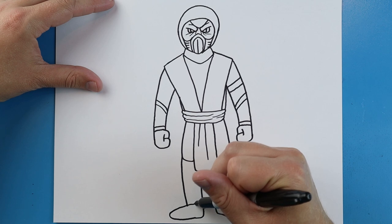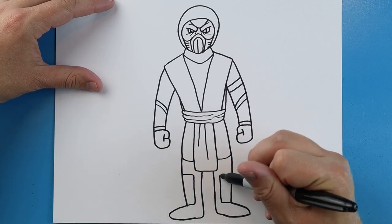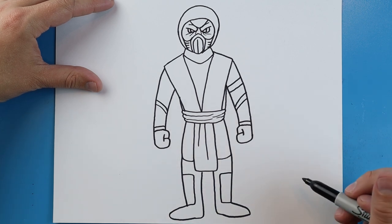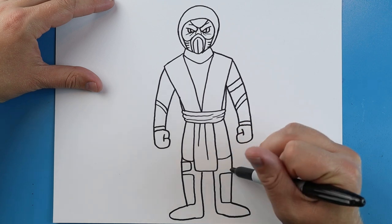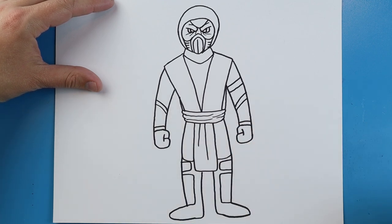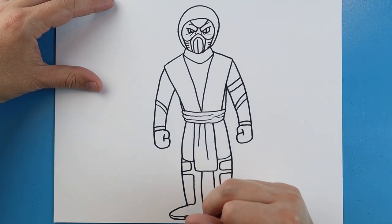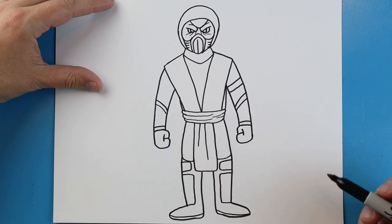Next, I'll make a line that goes over. It's going to come up and over. We're going to go over. We're going to go up and over. We'll add another line that goes up, over and over, up, and then come back here. Make a little line right across the bottom for the foot, and we'll do the same thing on this side.